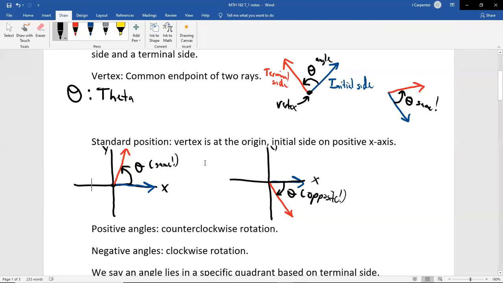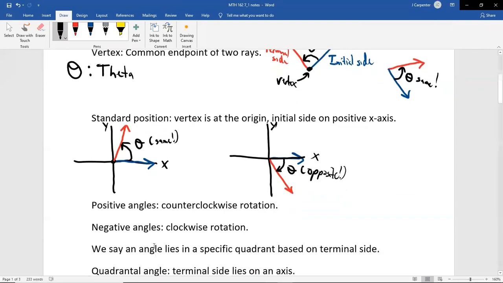We will more often swing counterclockwise to get positive angles than clockwise to get negative angles. We more like to deal with positive than negatives. I think that's just true of everything in life. We want positive money, we want positive growth, we want positive angles. But that's not to say we can escape the negatives all the time.